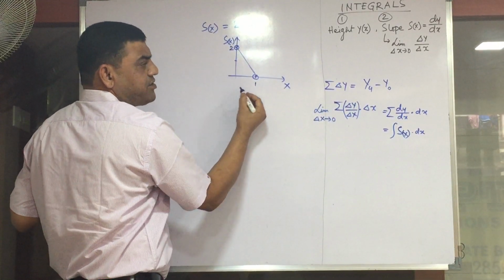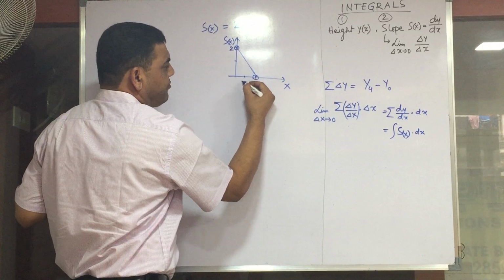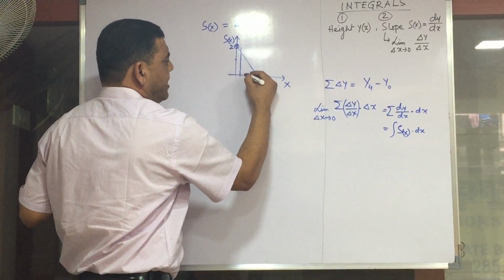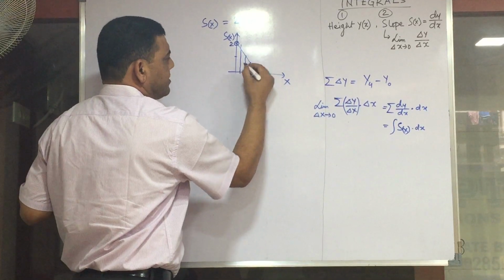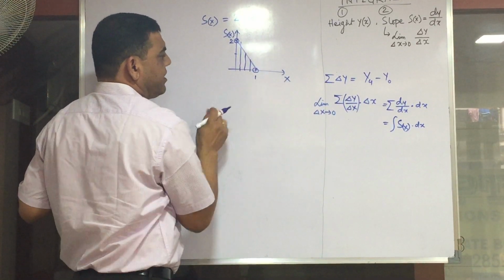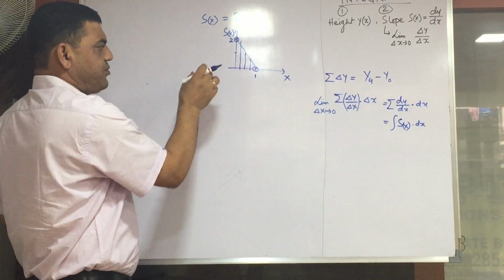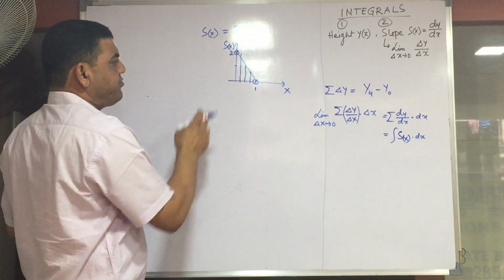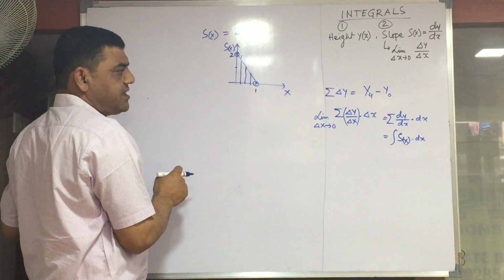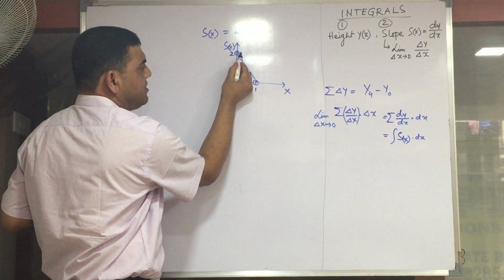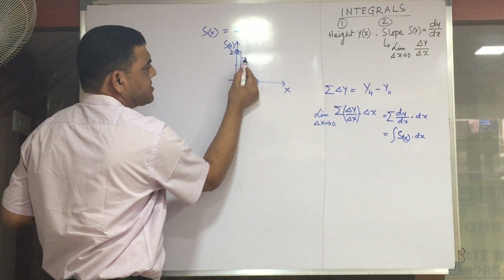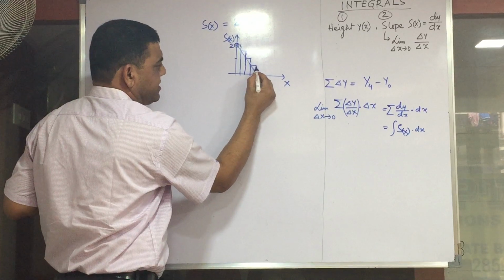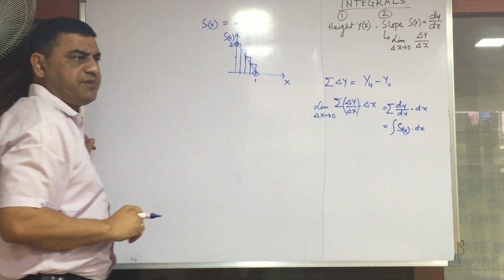If we split this into small fragments, maybe 4 elements, each one is 1 by 4, and I draw them, I get it like this. These are the segments, equally 4 segments along x, and we get a rough estimate of that. If we want to find out the area under this, we take an approximation: let us make each one a rectangle. This is also a rectangle like this, and we get an approximate value.